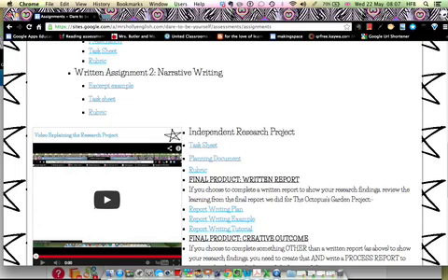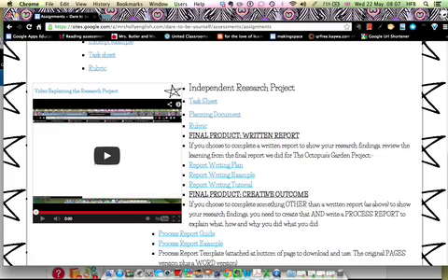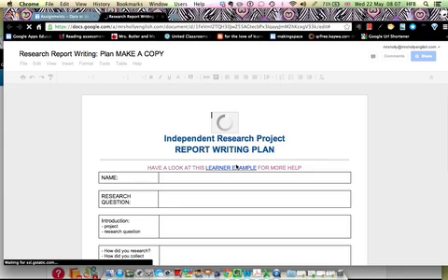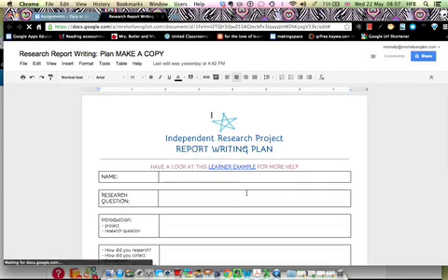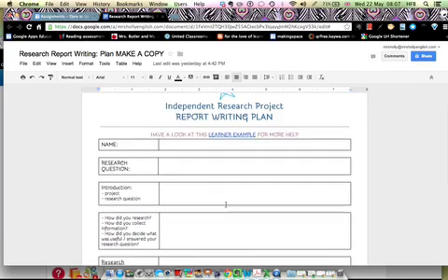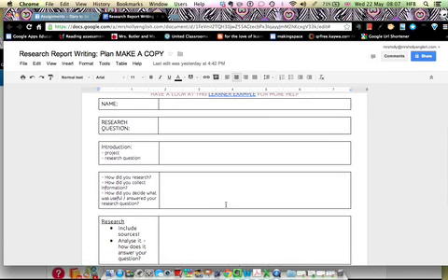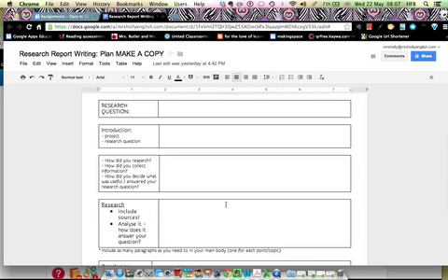So you had two choices. One was to do a written report and practice the things that you learn in the octopus's garden, and the other was a creative outcome. If you choose to do the written report to show me what you found out, think about everything that we learned in the octopus's garden project. On here, if you click, you will find a plan. So each box represents a paragraph, so you don't have to write in boxes.